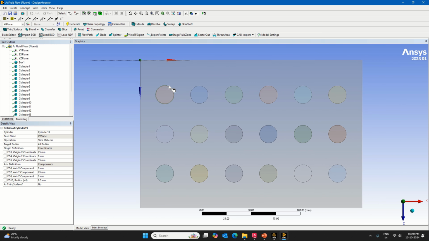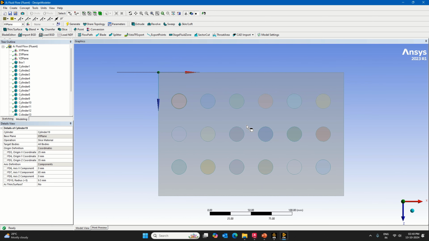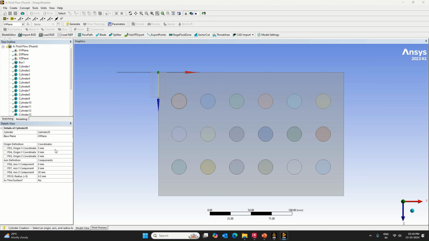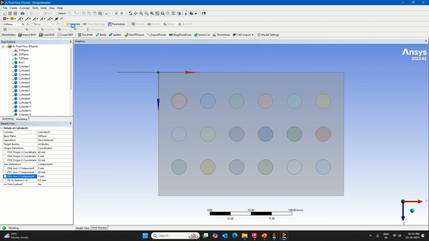So this is how the casing has been provided on the cell. Accordingly, we have to prepare the casing for each and every layer. So let's go to the primitive, that is cylinder. Instead of add metal, make it slice metal. X component will now be equal to 60, Z component will be the same, that is 35, this is 65, then this is equal to 0, and let's make it for the second. Let's make it generate.